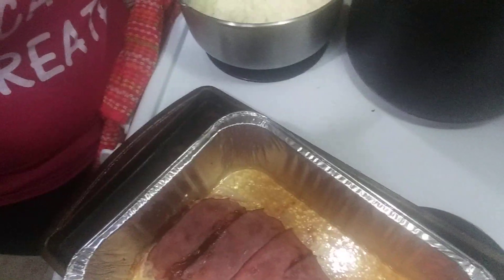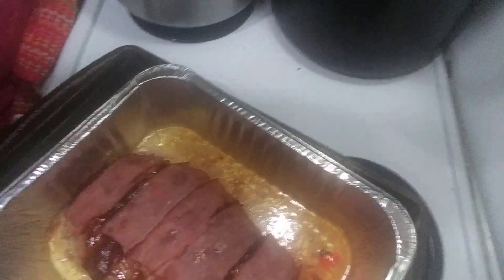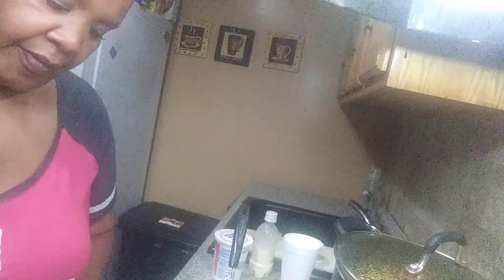Let's check that meatloaf — it's not quite done, but I want you guys to see what it looks like so far. I sprinkled some brown sugar on top of the turkey bacon and added a tiny bit of water to the pan so the meatloaf won't be dry. The turkey bacon looked like it was sliding, so I adjusted it right back in the center and put it back in. We just need to get the center done and we'll be ready.